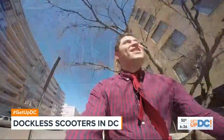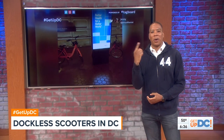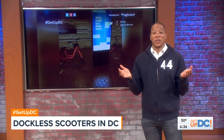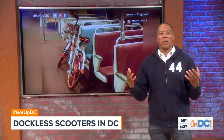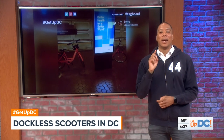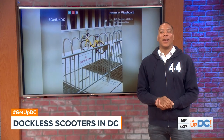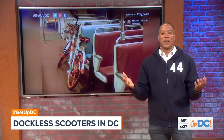Nice job Evan — fitting under our Get Up DC budget of $1.50 for that whole ride. There aren't many of those scooters yet. The company tells us they are testing a small number to make sure they work first and hope to grow from there. And we should send a warning from Get Up DC to the company: dockless bikes in DC get the absolute worst respect — they're treated like garbage.